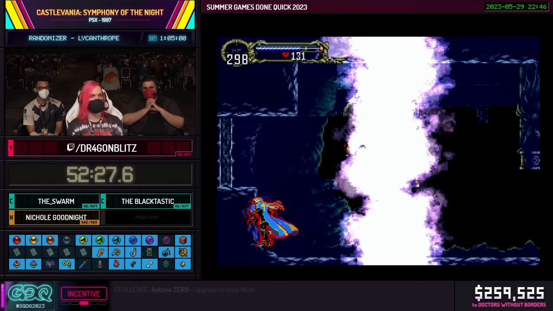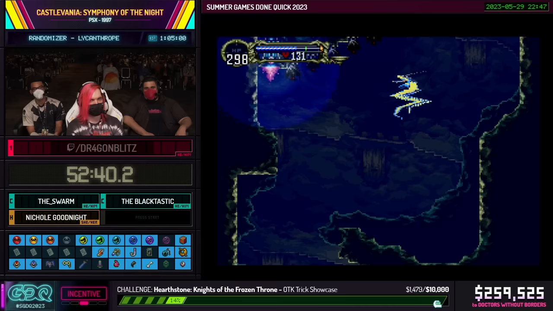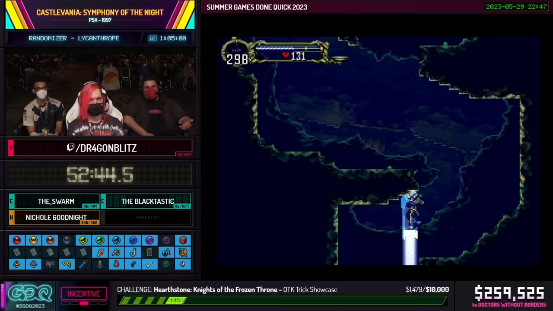Let's see it. Is it the relic that we want? Spike Breaker. Spike Breaker is useful if I didn't do the skip to get to the Silver Ring location, so it's useless to us now. Yeah, saving a lot of time by doing out of logic checks, but honestly, it ended up working really, really well in Dragon Blitz's favor with what he's got.